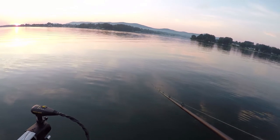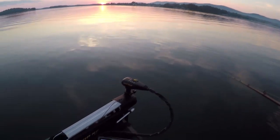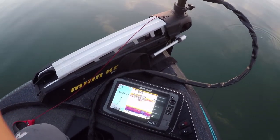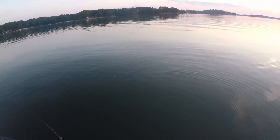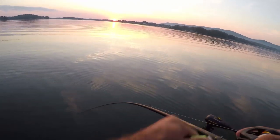They're just wrecking the shad directly beneath me. Look at that. That's bass wrecking shad, 100%. So they haven't pushed them to the surface yet. Hopefully a 6XD, it looks like they're at about 20 feet down there. So maybe this 6XD will get down deep and, oh, there he is.